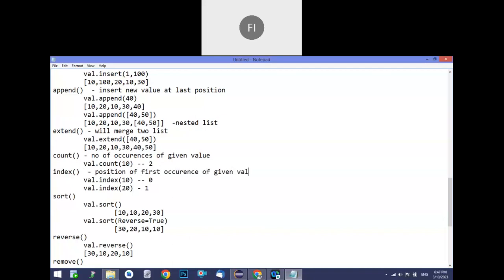Okay, sort, anyway it's clear, will sort the list. Similarly, reverse will reverse the list.